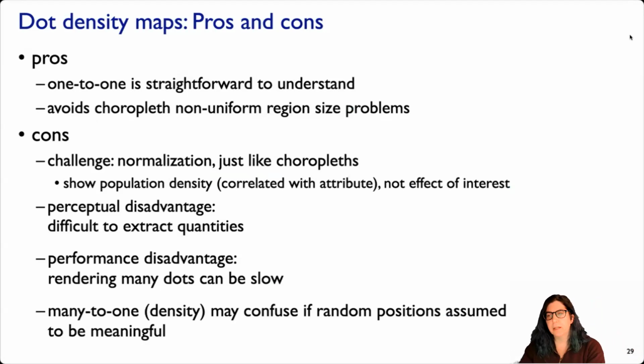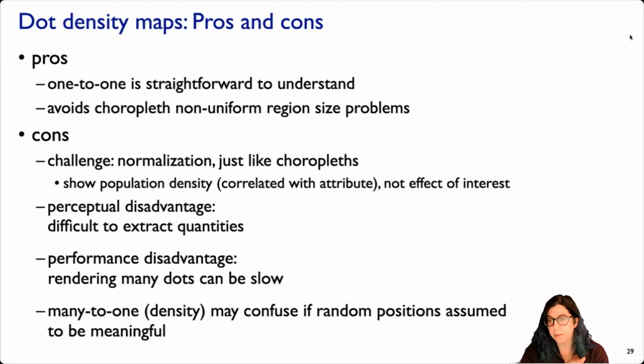Now, dot maps are for getting general senses of things, and so for the dot density maps, it can be difficult to extract the exact quantities. People can get a sense of density, but you don't want them to have to start counting the dots within the region. That's usually not the kind of perceptual behavior we like to see. Now, there's some practical issues here. If you're using dot density maps, these can get to be very computationally expensive very fast. If suddenly you're drawing 100,000 points, that can start to be a problem with some lag. So be aware that there can be computational challenges.